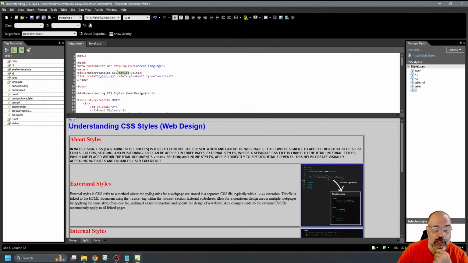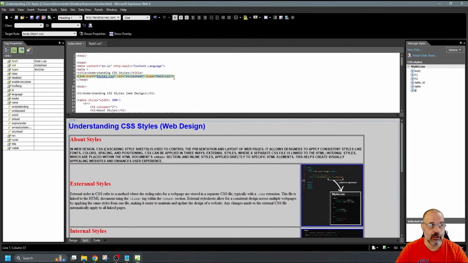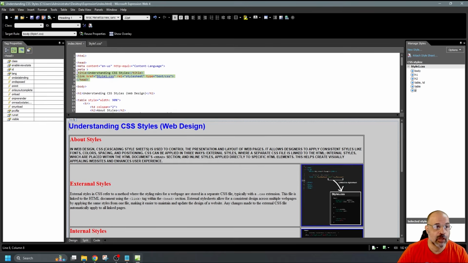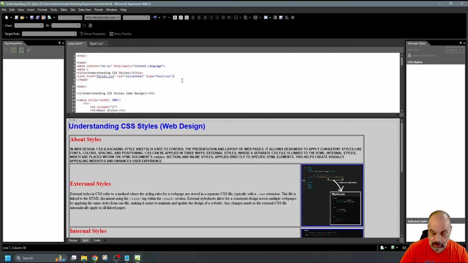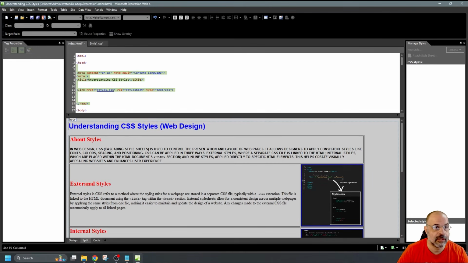This is the title of my page, which I put Understanding CSS Styles. And here's my link. My href is style1.css. That's how we know that the style has been attached to this web page. And anything else that I'm going to add later on, when we look at internal styles, these are also going to go in the head section. Okay, so I'm just going to put a space there just so that it sticks out. So there's the head section here from here to here. And here is my style, my external style sheet.